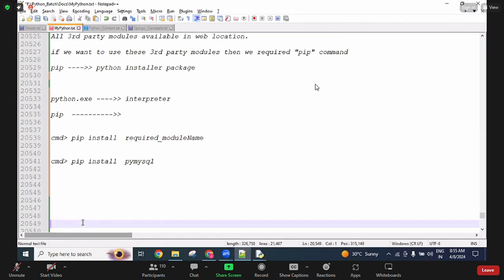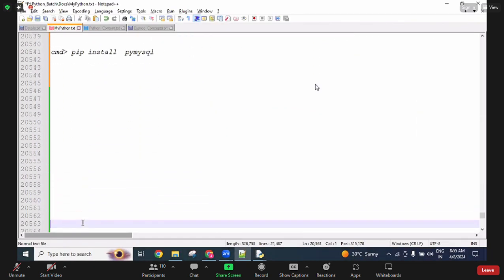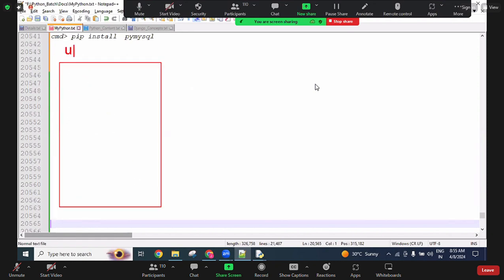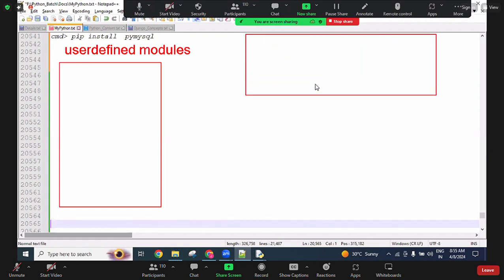One diagram I will explain, guys. Carefully check it. If you understand this diagram, that's enough. Directly I will start the development. So here, I said there are three types of modules. The first one is user defined modules. User defined modules means our own Python files. For example, in D drive, I created one folder Python 8 AM, and there I'm creating our Python files. I have one requirement, I want to do logics here. And the next is predefined modules, guys.